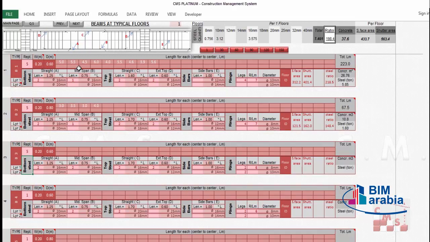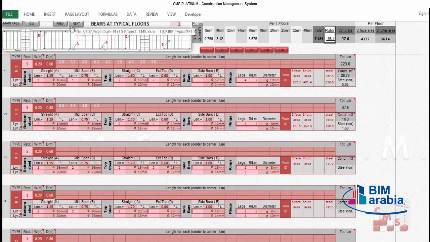It will be multiplied and calculated 5 times, and it will finally be all gathered together to give you the final number for these 5 floors. The same we will do for the other 5 floors. And you can also, as we said before, mention here the number of floors which have the same code with the same description. Then you repeat it again for the next 5 floors with the other beams, even if you have B1 again. So you can put it here and put the length of the beams and the description of the beam dimensions and the reinforcement as we mentioned before in the beam.